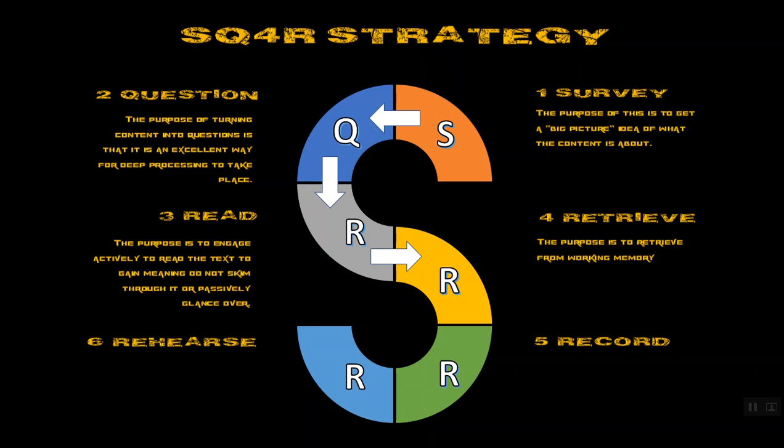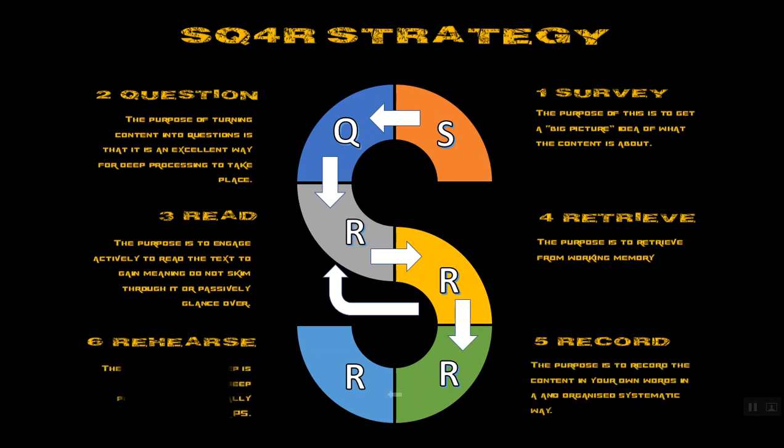Today we're going to look at retrieval, and the purpose of retrieval is to retrieve from our working memory, to remember what we have read, okay, and to write it down. And the way that we're going to do it is to probe for gaps. And remember, whenever you struggle to remember something, part of the probe for gaps is to go back and read again those things that you think you remembered, but actually you didn't. Okay, and then we're going to go over to recording, and in our next session we will be rehearsing.